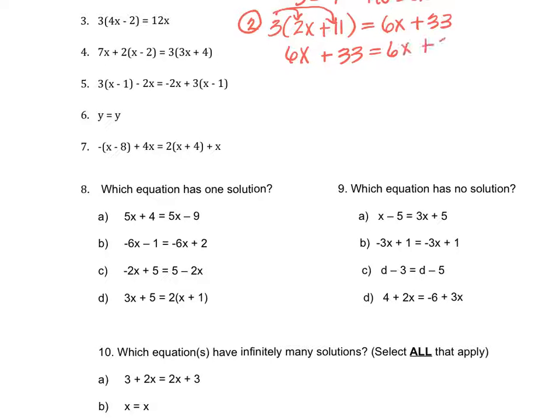Bring down the rest of my problem, and you probably can see at this point that both sides are the same, 6x plus 33 on the left and the right, which tells me that because they're identical, it is going to be infinitely many, but I'll go ahead and work it out. 6x on the left and right, so I would choose 1 and just do the opposite, subtract 6x. When I do that, they both cancel, which I knew they would. I'm left with a positive 33 on the left and a positive 33 on the right. Because those are equal, my answer becomes infinitely many solutions.